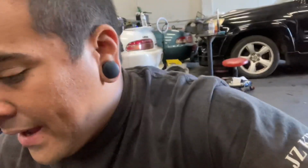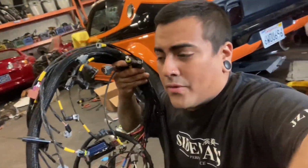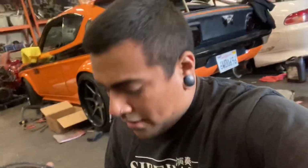All right, friends, I want to go over my harness with you real quick, because we're going to be installing this right now on the IS300. There are a lot of misconceptions as far as wiring harnesses go and how everything gets done. This is one of the wiring harnesses that I make for Infiniti, for IS300, Mark IV Supra. There are all kinds of different setups for this. When I make one of these harnesses, it's literally plug and play. It plugs right into your Infiniti. There's no wiring up a jumper and a bunch of other stuff.